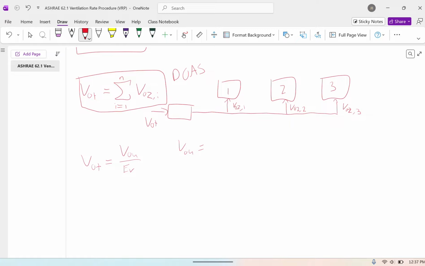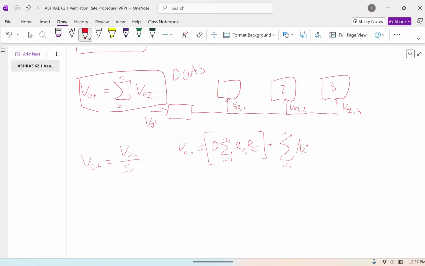VOU is probably the only equation throughout this process that actually has kind of an ugly looking equation. VOU is equal to D, which is diversity, multiplied by the sum of RP times PZ for each zone i, plus the sum of AZ times RA for each zone i within the system.